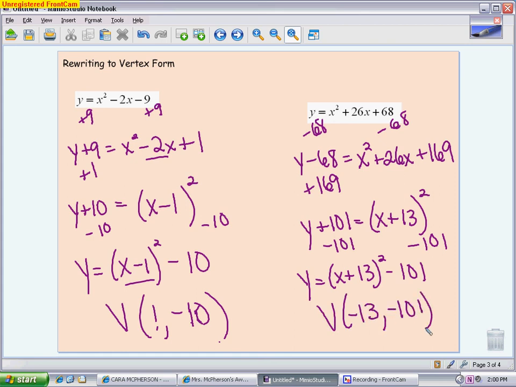This will be a little tougher one to see on your calculator because obviously my vertex is really low. It's down at a height of negative 101. So you really would have to change your window if you want to use the technology to show what just happened. Now, if you're only taking the regular Algebra 2 class, this is where you want to stop. If you can do these things here, you're successful with completing the square.